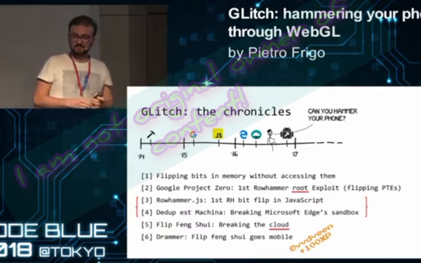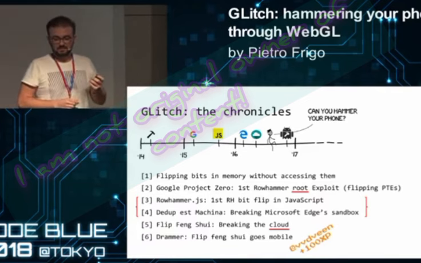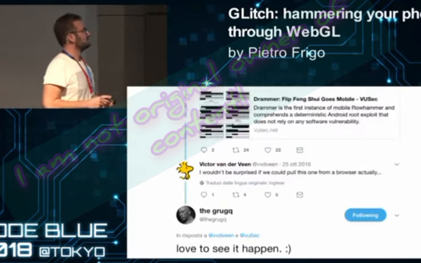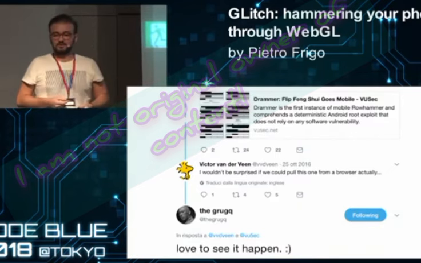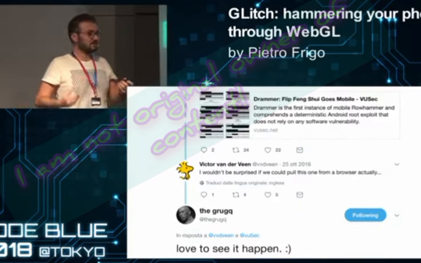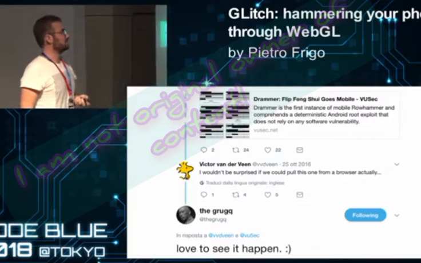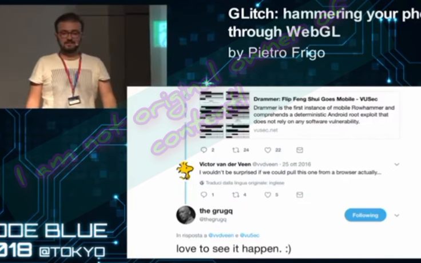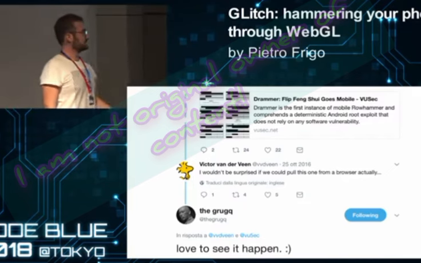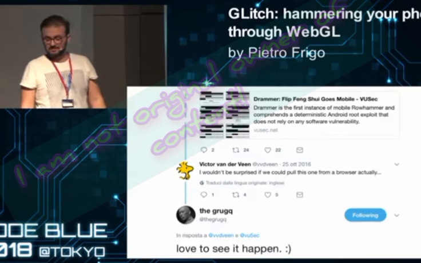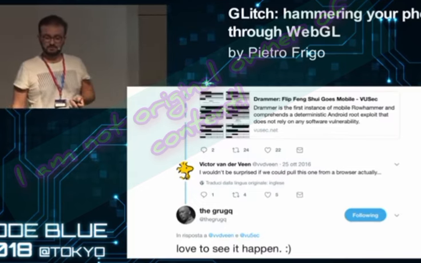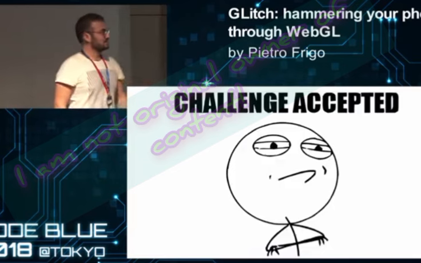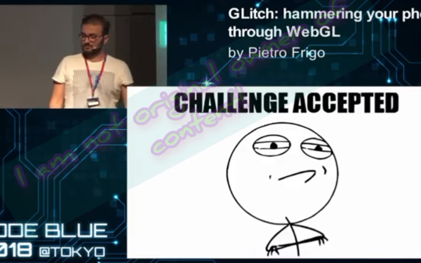So I thought, okay, I still don't have a topic for my thesis. But then it turns out that while Victor was bragging on Twitter about his work, he was saying that he thought it could be possible to trigger this also from a browser. And clearly, that's not that easy. So the Grudge, who is quite famous in the community, said, well, I would love to see that happen, like calling him out on his bullshit. So, challenge accepted. There was a cool project to work on.